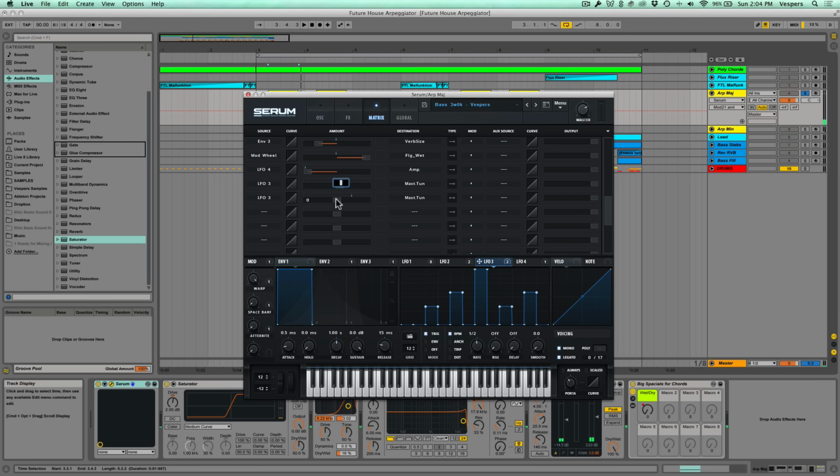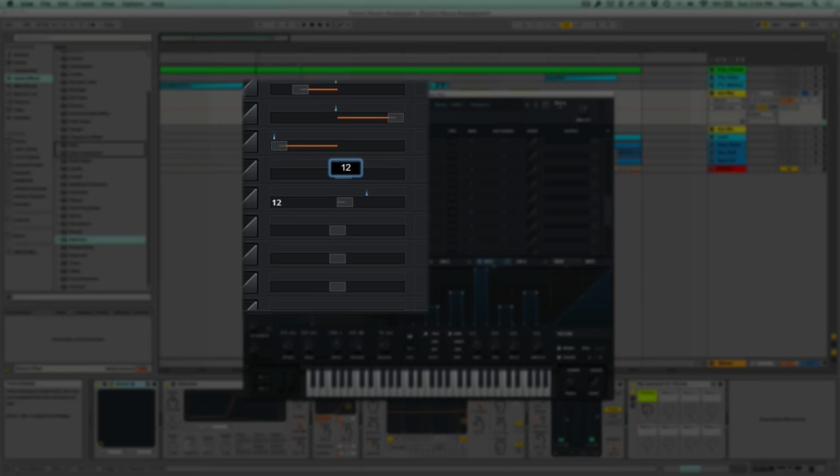Now you might be thinking to yourself, well, there's 12 semitones in an octave. So we type in 12 and presto, there we have an octave of modulation. But it doesn't actually work like that. And this is something that I ended up having to reach out to Steve about to figure out. So in this case, what you actually have to do to get it locked to an octave, because an octave is 12 semitones exactly, is you have to type in 12 and then ST afterwards for semitones.